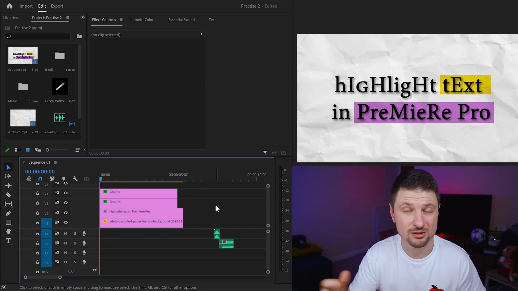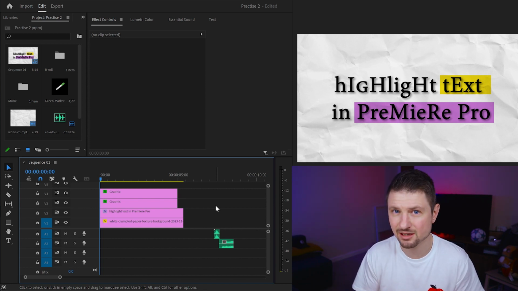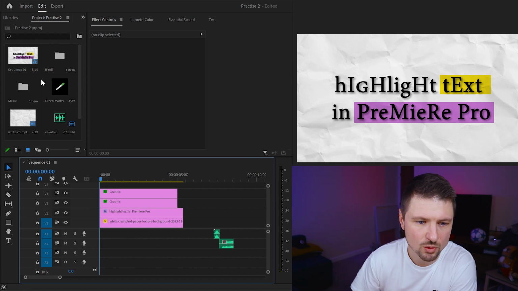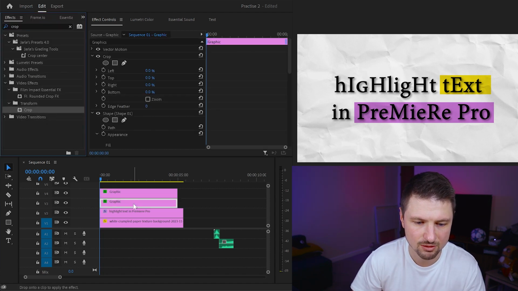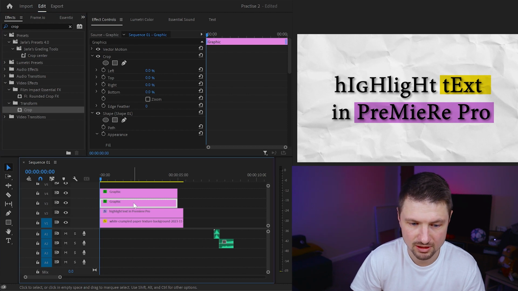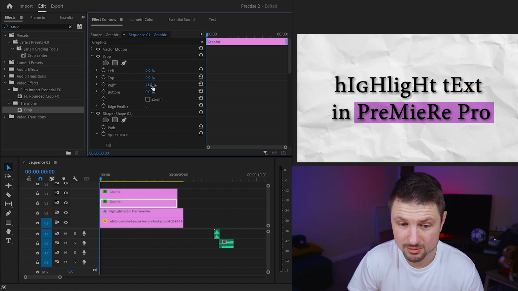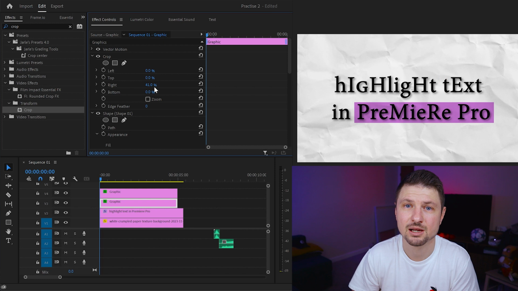There's a few ways that you can create this animation, but personally I think that the crop effect is the easiest and the best effect you can use to create this animation. So I will go up to effects, I'll grab the crop effects and drop it over those two rectangle layers. Then while the first one is still selected, I'm gonna go up to the effect control panel, find the crop effect, go down to right, drag it all the way up to 41 or until your rectangle disappears.